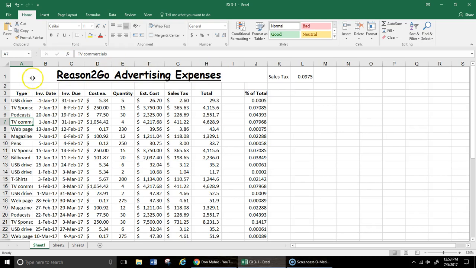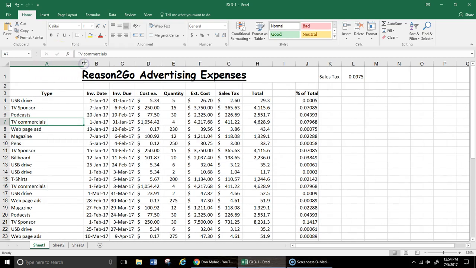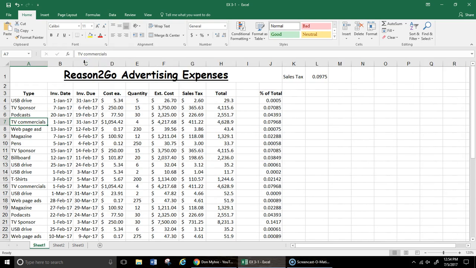Again, the easiest way to do that is just go up to between A and B. I get the line with the 2 arrows. Once I have that, simply double click. And you will see it perfectly auto fit that column to all the content that's in there. So again, that's the easiest way. I could also put my cursor here and manually make it bigger. But again, if we double click, it gives us a perfect fit.